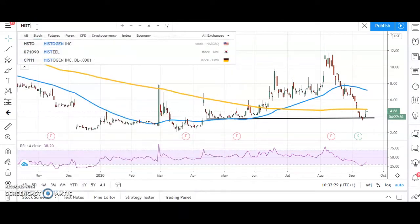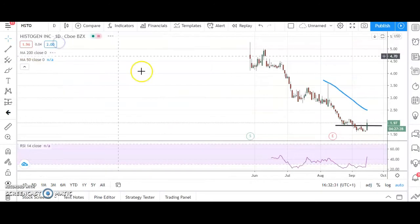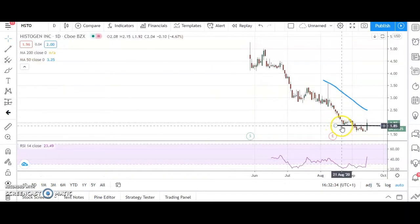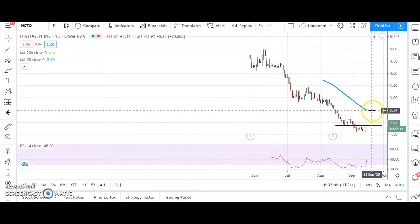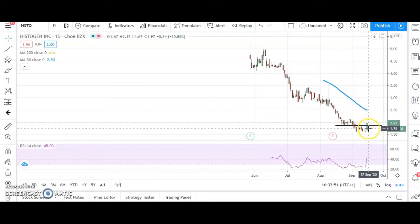On to Histogen, and here we've got to start with not too much charting data to go by, but we've had a bear trap from below $1.88, which was the August intraday support. While we're above that on an end of day close basis, looking towards the 50-day moving average currently running at around the $2.50 level. At this stage, only really back below sub $1.70 and recent closing support for the shares really upsetting the recovery argument for that particular situation.